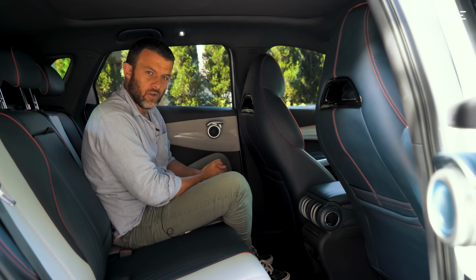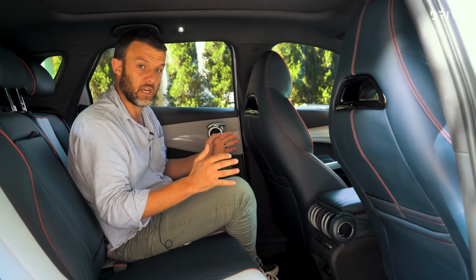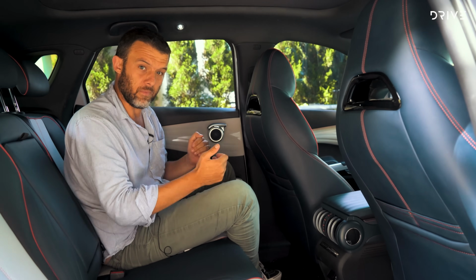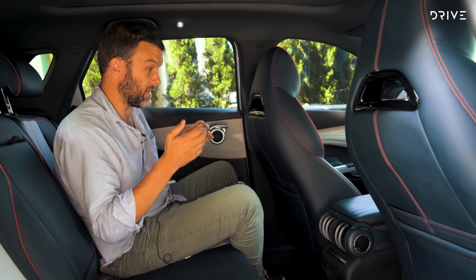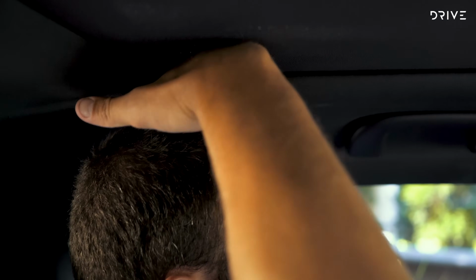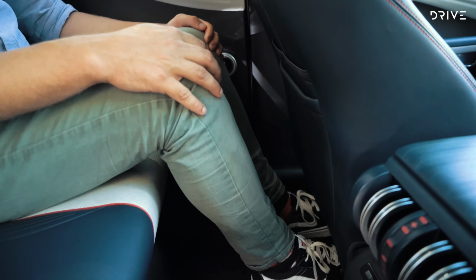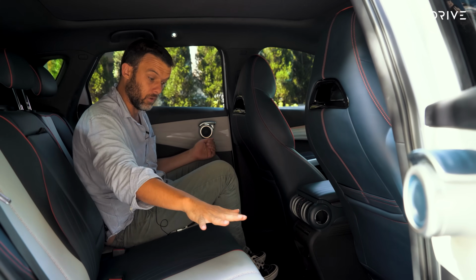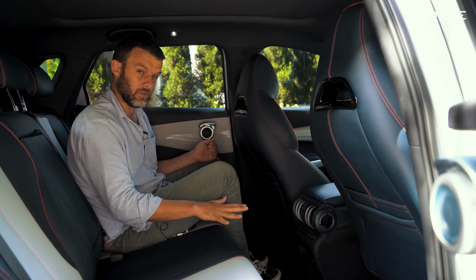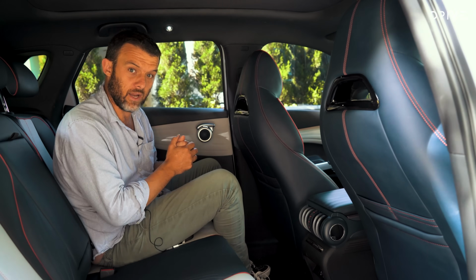It's a less glamorous consideration overall, but I think it's an extremely important one, and that is the size of the second row, especially for an SUV that might be used for the family duties, and that's something where the BYD Atto 3 is actually quite good. You can see here I've got a load of space around my knees and my toes and my feet. That's my driving position up front there, but there is loads of room here. You'll also notice that the floor is completely flat. That's because this car isn't designed with a traditional petrol or diesel powertrain in mind. This is an electric only platform.